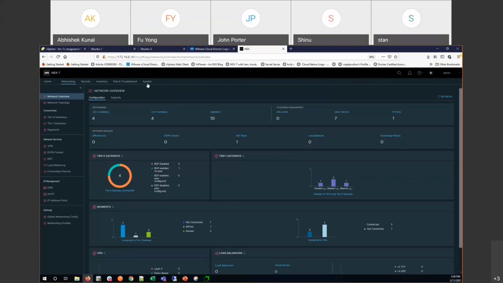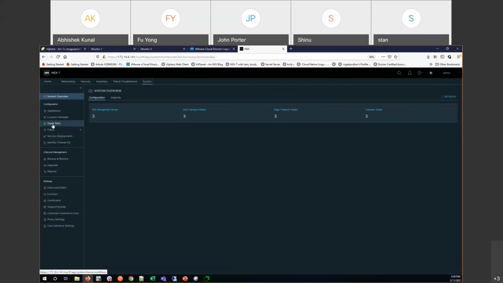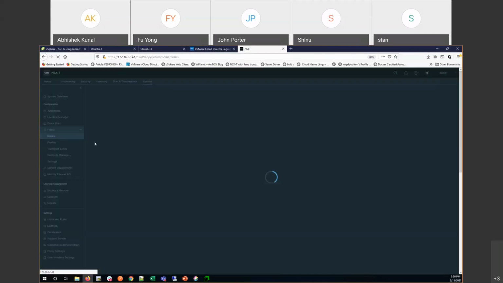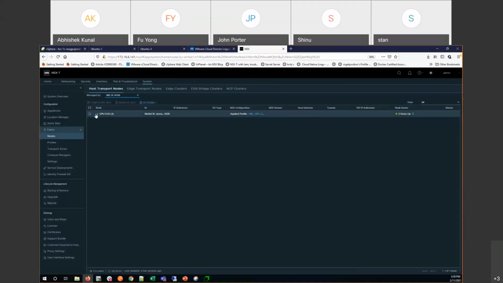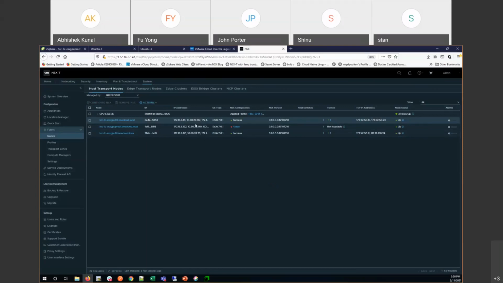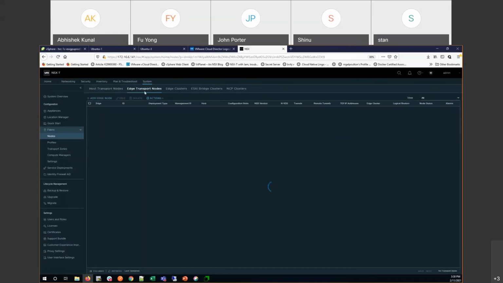So as I was telling, ESXi as in fabric, it will go to the nodes. And if I see the vCenter one, these are my ESXi nodes, which I have created already. But the next one is your edge transport nodes. So you need to create those edge transport nodes.